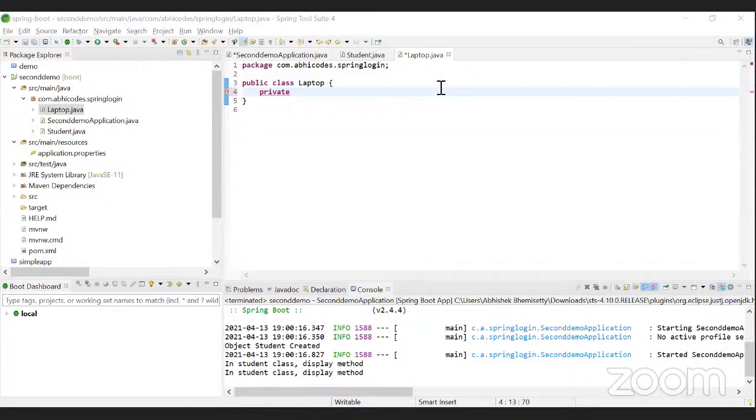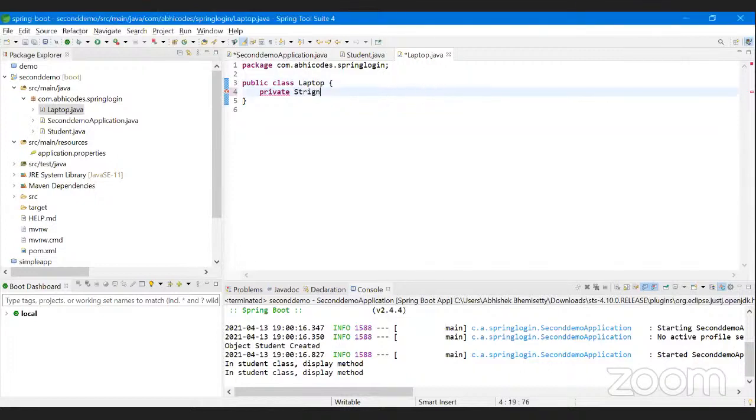So let me type private String model. We have RAM, that is capacity, RAM space, and a private hard disk. Done. Now let me generate the getters and setters for this as well.